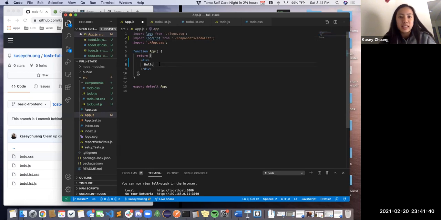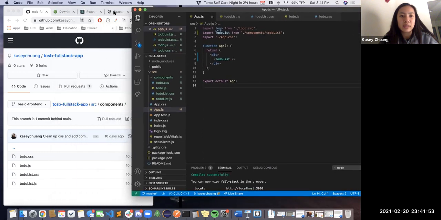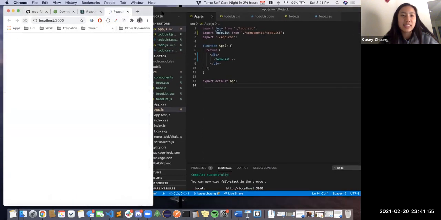And then like I showed you before, I'm going to delete this hello, and then I can use that component just like I would an HTML tag. So it's just going to look like that. And then if I flip back to my React app, you should see now my to-do list renders, and it's just a single word, so nothing exciting. But this is what your page should look like right now.